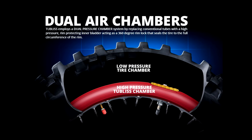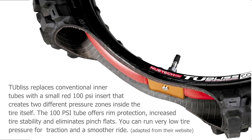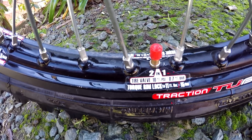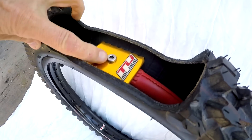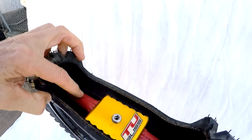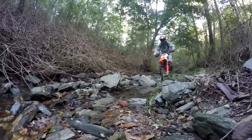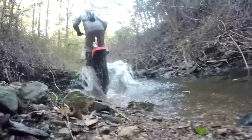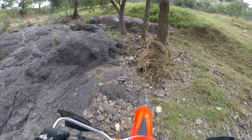In a nutshell, a small high-pressure tube holds your tyre bead so firmly against the rim that your tyres in effect become tubeless. Just put the desired pressure into your normal valve, or even no air at all if you want maximum traction. This high-pressure tube is protected by a hard plastic casing, so it would be very hard to puncture. The beauty of the tubeless system is that it firms up the side walls of your tyres, meaning you still have good rim protection even when running extremely low tyre pressures.